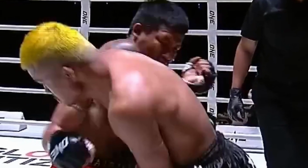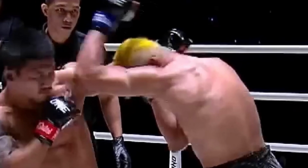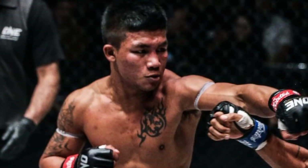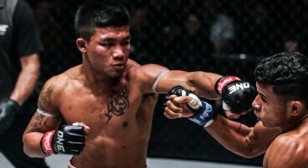And at this point, everyone kind of understands that Superlek came in with the game plan of trying to counter Rodtang's punching style using his elbow. And of course, this is something that a lot of people would probably expect, knowing that Rodtang is a really strong puncher. So Superlek coming up with this game plan is not surprising at all.